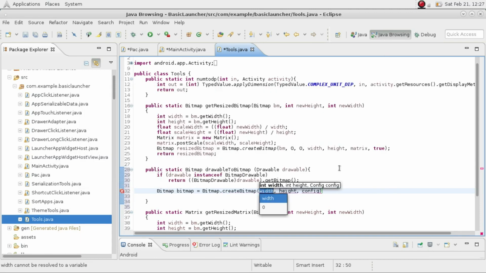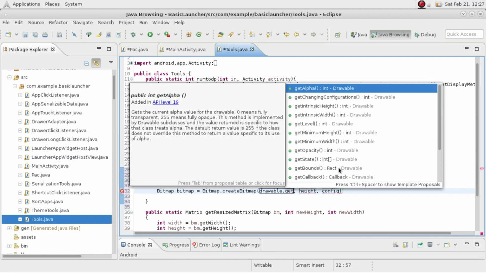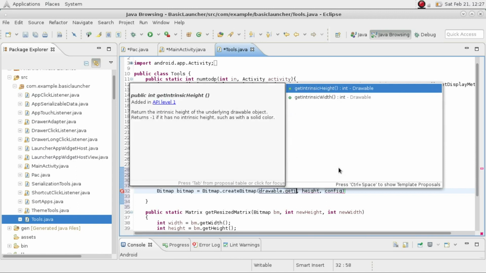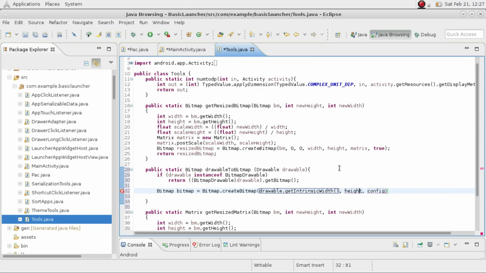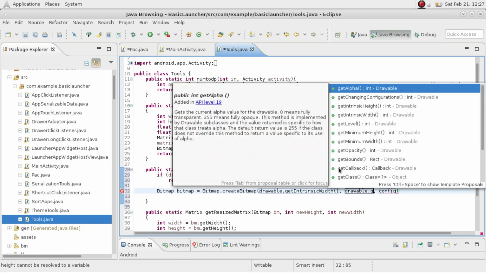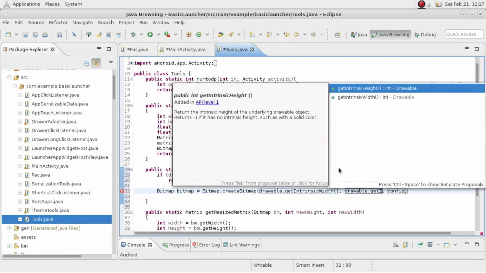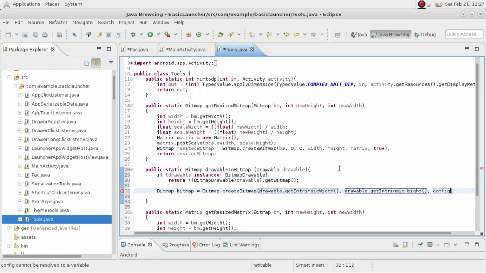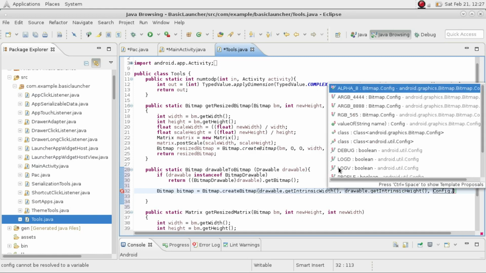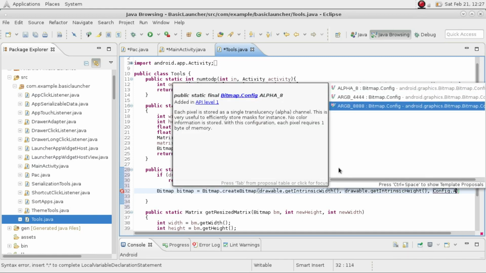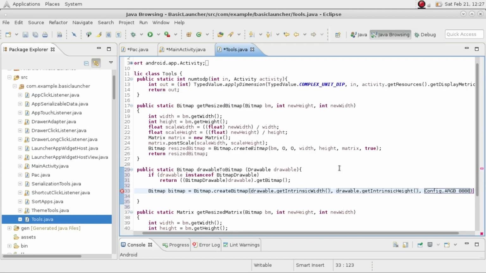The width, we can do drawable dot get intrinsic width, and drawable dot get intrinsic height. And then the configuration is Config dot, you can do ARGB 8888.